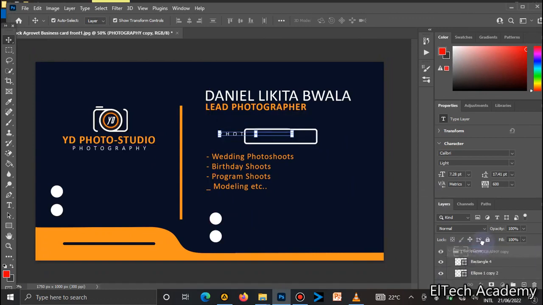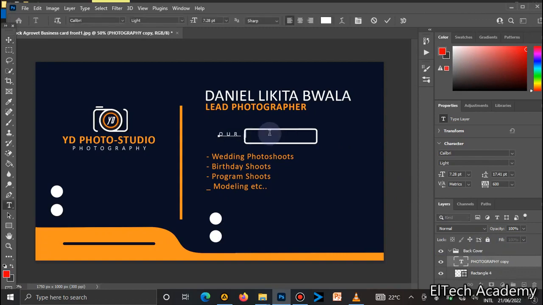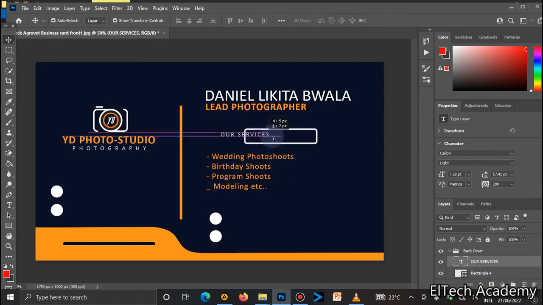There should be a straight line when it's moving. I see. So when you're at the top final stage, you can drop it. Now it's on top of everything, and I will write our services. Okay, so I'll reduce the line spacing here to normal. Let's say 200. I will increase the size.